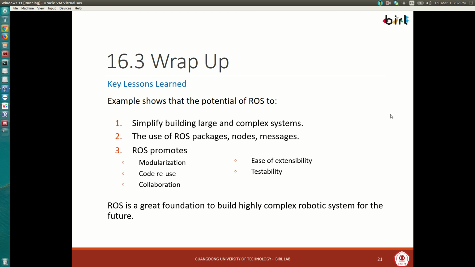There's a reason why ROS has been massively adopted throughout the world very quickly, because it has really eased the way in which we program complex robotic systems. And while we say that, it doesn't mean that ROS is still an easy thing to learn, or it doesn't mean that designing a complex system will be easy either. But it has reduced the complexity of coding large and complex systems very, very significantly.